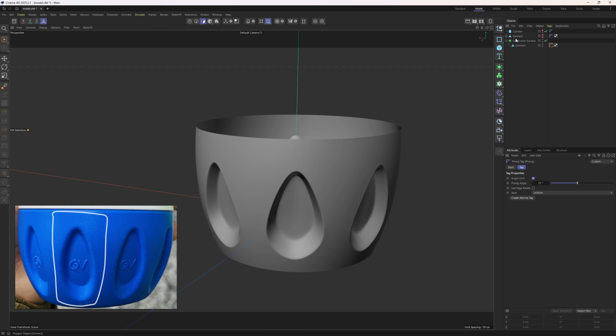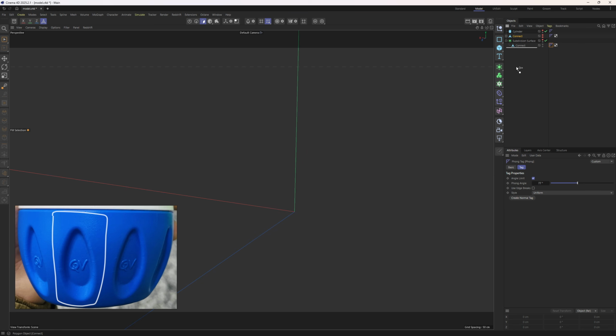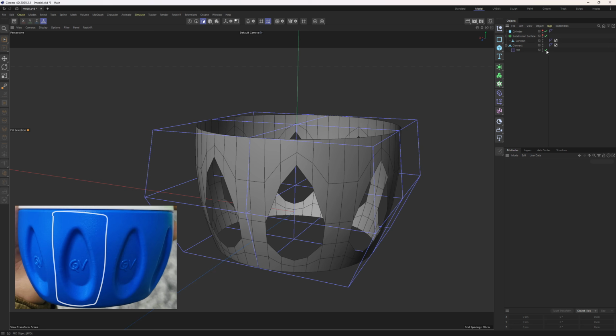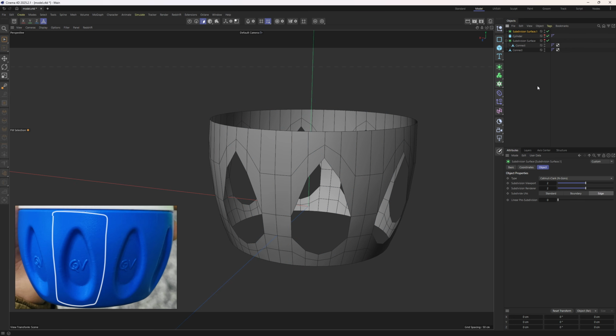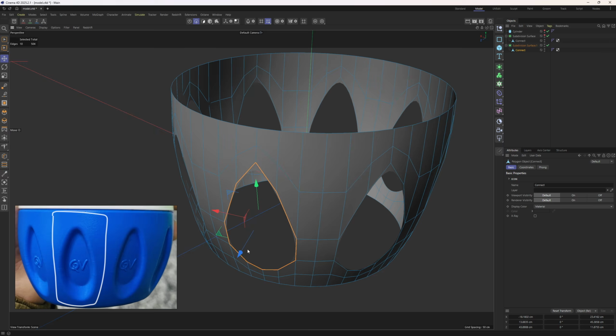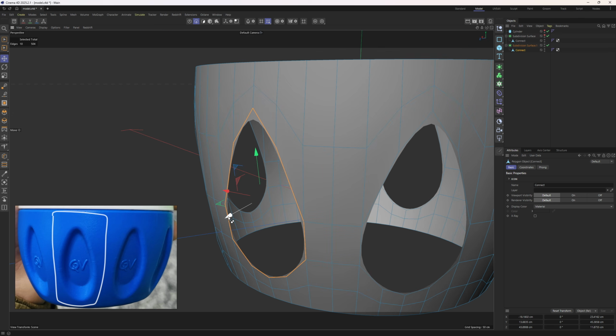What about the other shape, the low poly version? I'm going to unhide it. I will apply the FFT deformer, then put the object into a subdivision surface. I will real quick add in those details.